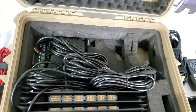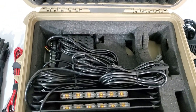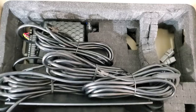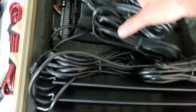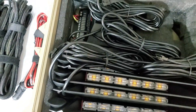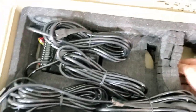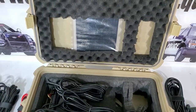So that's basically our mobile responder unit overview. We'd like to show you some more videos of the siren working, the lights working, but this is basically just an overview to kind of give you an idea. I wasn't sure how we were going to do this, if we were going to do a bigger video at the beginning to kind of try to kick it off or something. But just decided to just do a quick overview of what we've been working on and what we're releasing.